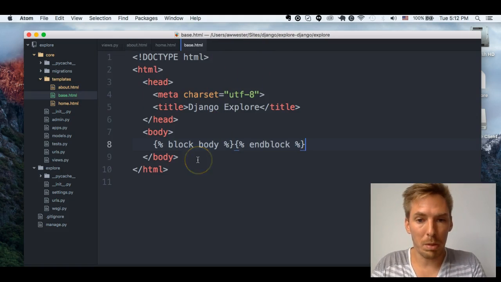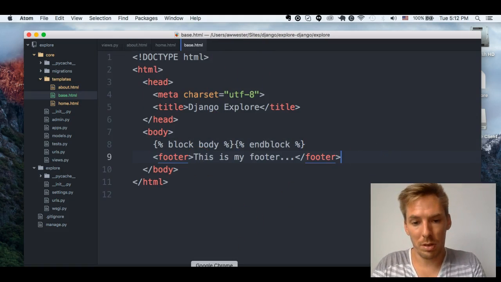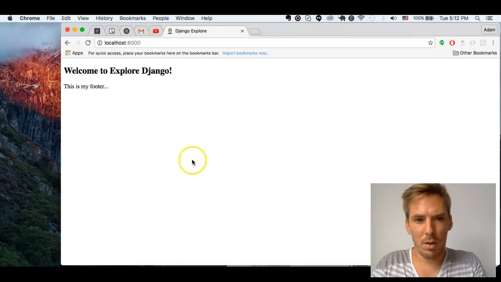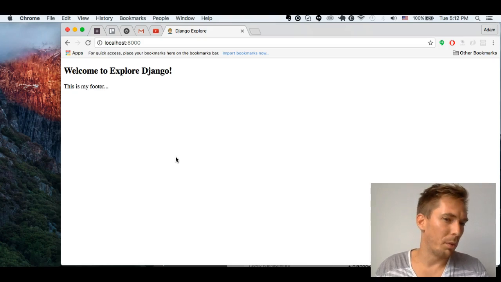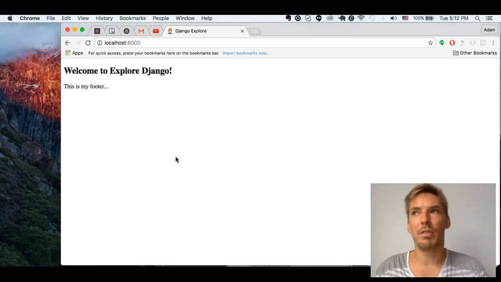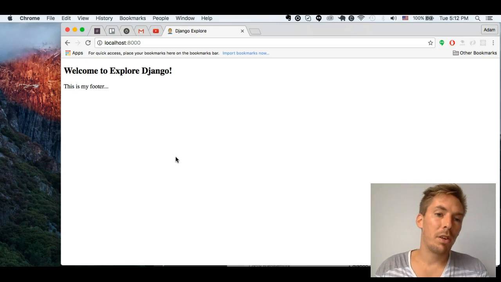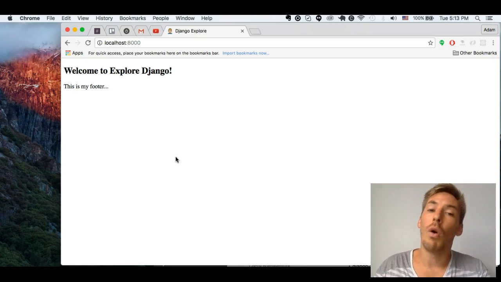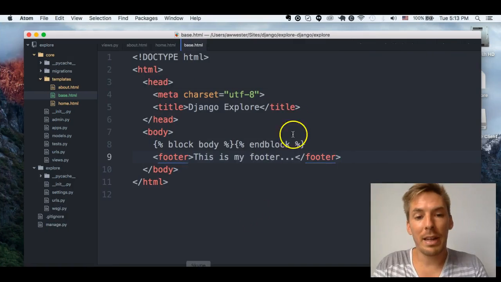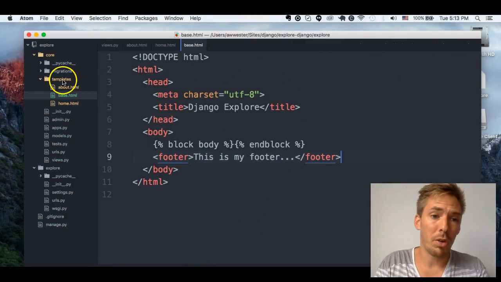We could just do body block, and we could do footer, right? Well, the problem with that is that imagine we don't want to always have the footer. We only want the footer on certain pages. We might want to change it based on if they're authenticated. So the footer we can't extend upon because we need to change it in certain ways. We don't always want it to be there. But at the same time, we don't want to repeat our code, right?